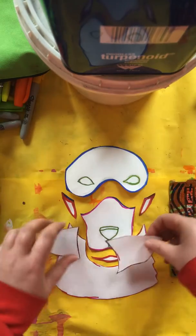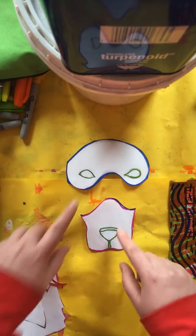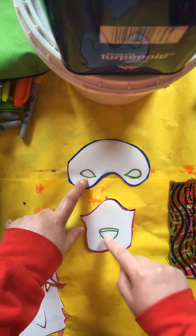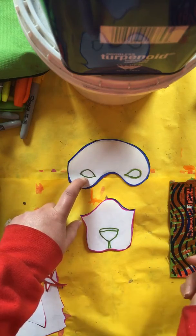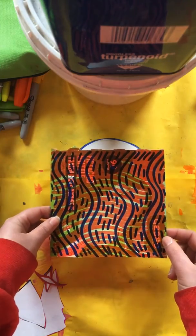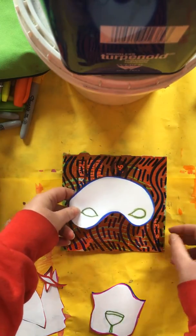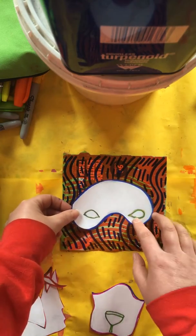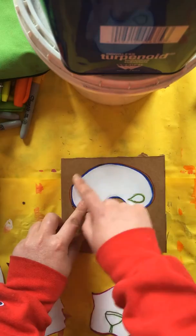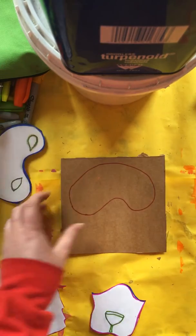I'm gonna move some of these to the side. We're gonna end up needing these two later so that we can recut out the eyes and nose, and then end up tracing them onto the paper. So the first paper I'm choosing is this one, and I'm gonna use that for this mask-like shape. You can trace it on the front or the back, it's up to you. I went ahead and traced it, lined it up, traced my stencil, and then I'm gonna end up cutting this out.